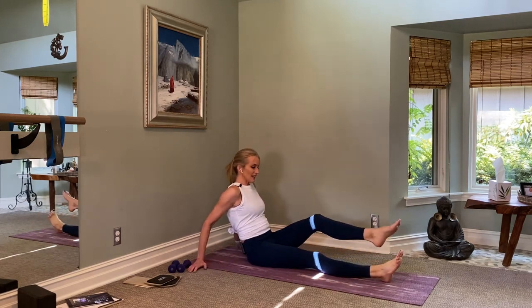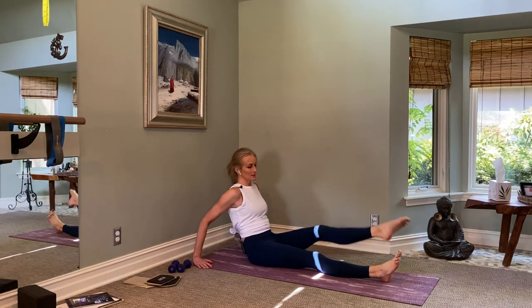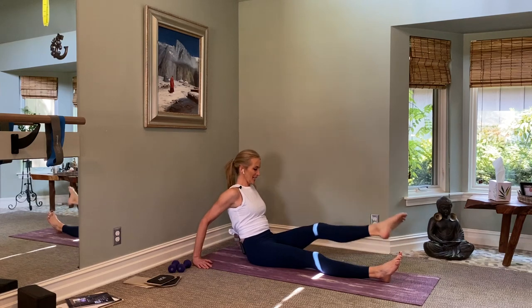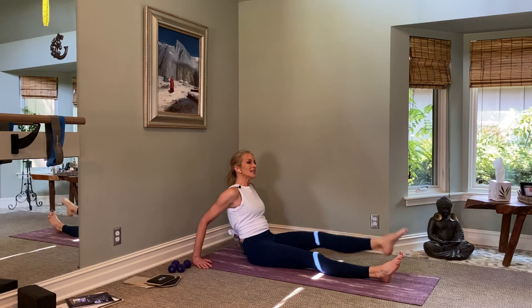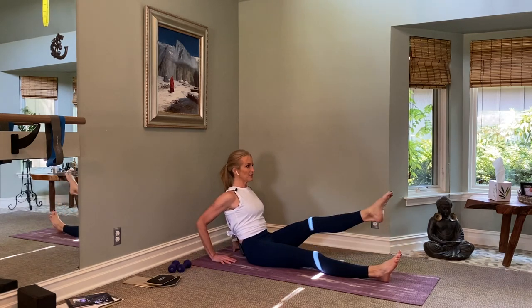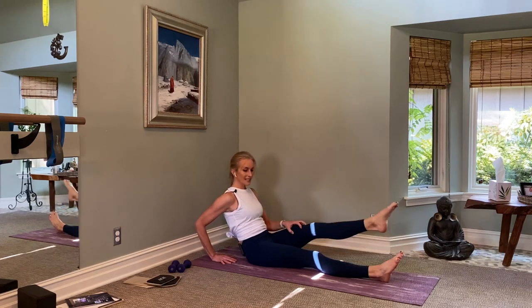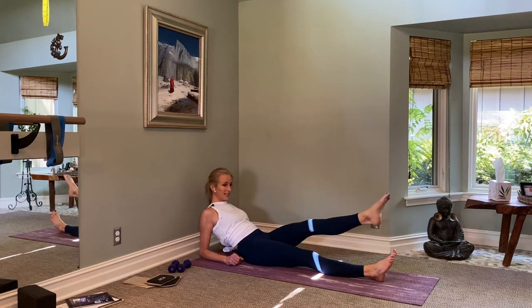So this left leg is gonna start. We're gonna start with this inner thigh facing the ceiling, and we're lifting up, up, up. It's four, it's three, it's two. Hold it right here, turn that foot around, lift it, eight, seven, six, five, four. Focusing in the belly. If it's here in the hip flexor, you're gonna lower the leg or come back here.